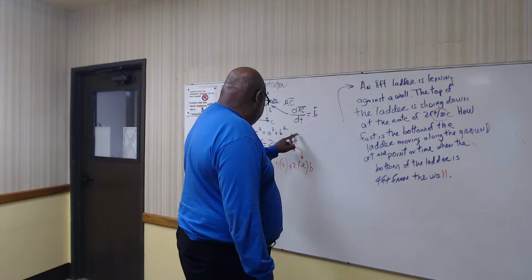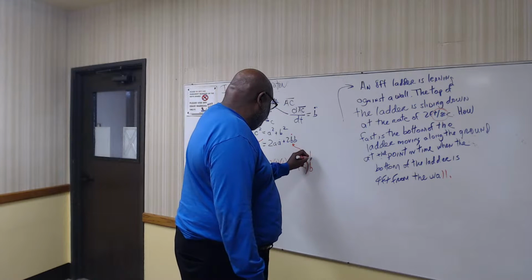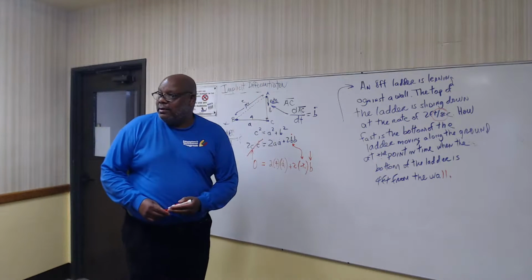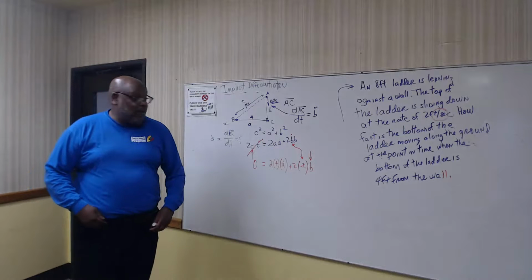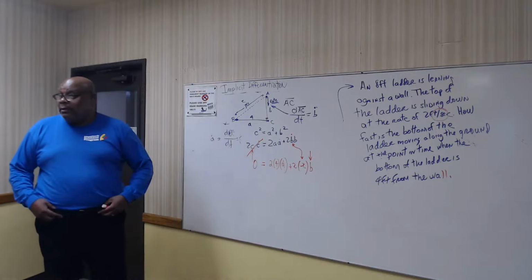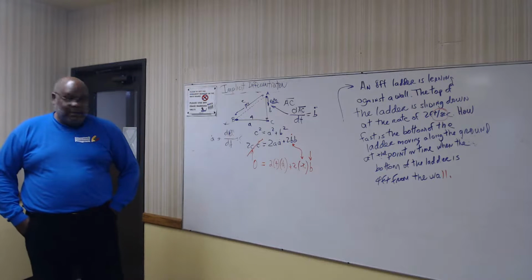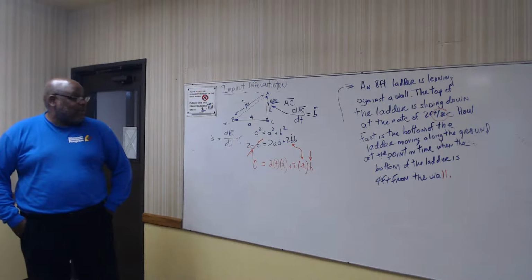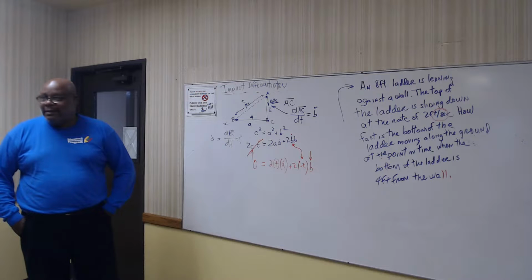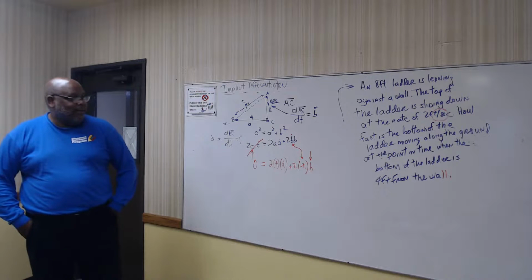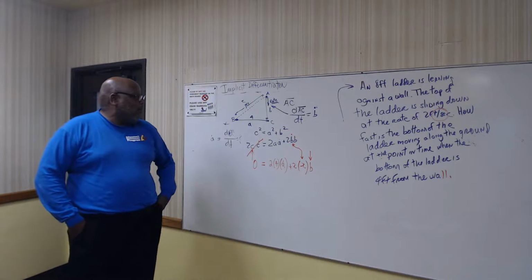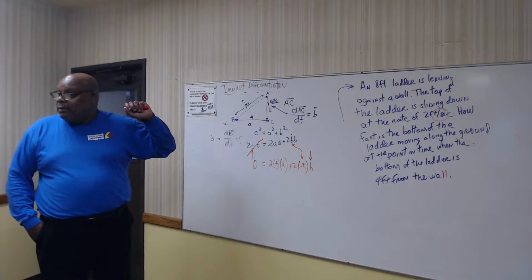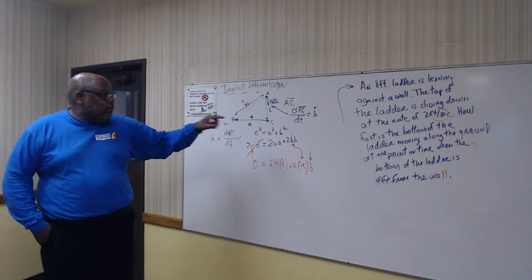Do we have any guys? This is 2B. Do we know what B is? Can we find B? Any suggestions? Because we can find B. This problem's over, isn't it? We can get A dot. But I know how to find B. We know the ladder is 8 feet, right? Would you use the regular Pythagorean? Yes, you would. So you can find B.